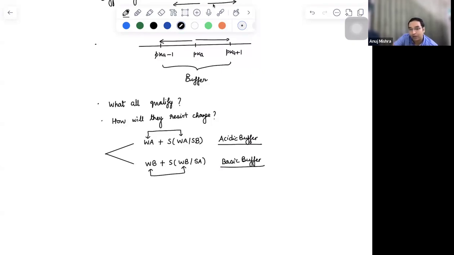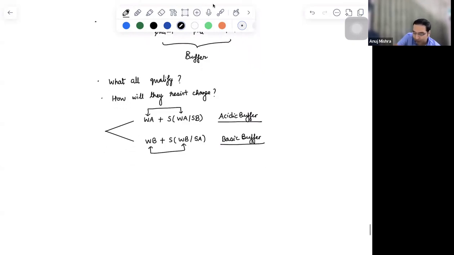So see the chemistry of this. Let's take one weak acid. Let's say we take CH3COOH. Is it a weak acid? Yes, it is a weak acid. What is dissociation of it? It is CH3COO minus plus H plus. Take the weak acid and strong base salt. So make it with sodium hydroxide, CH3COONa. How will it break? It will break as CH3COO minus plus Na plus.